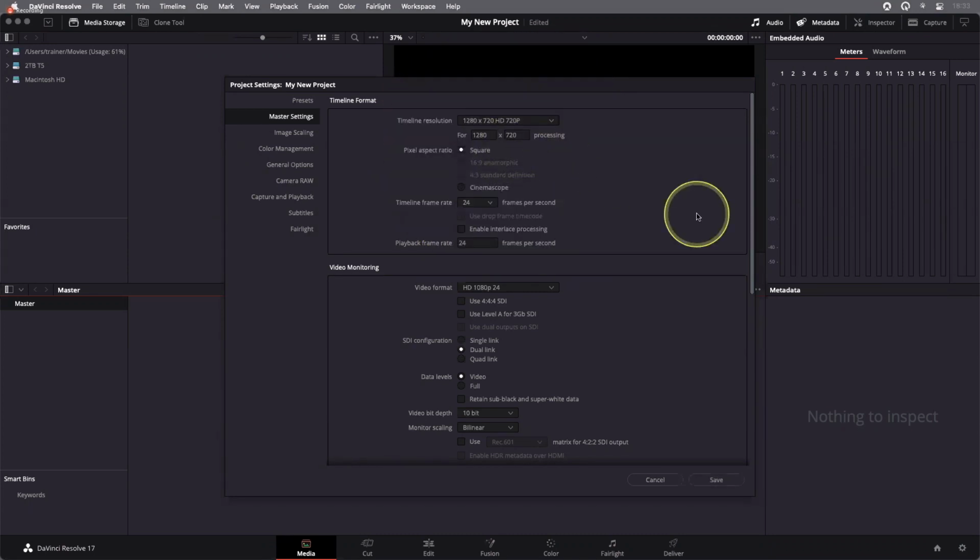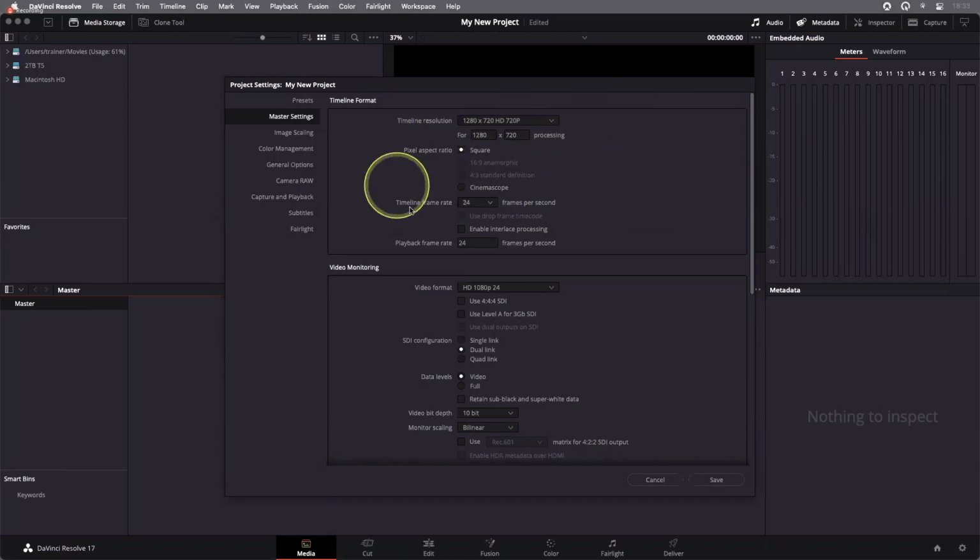So that changes the resolution for the timelines within this project, which we don't have any yet, to 1280 by 720. You can always override these settings at any point, by the way. So individual timelines can have different resolutions, different frame rates, all in the same project anyway. But this is useful just to get this set at this point, and then we know what we're working from.